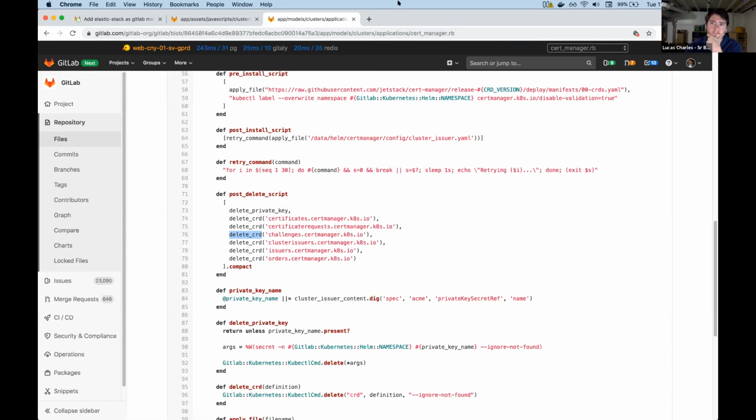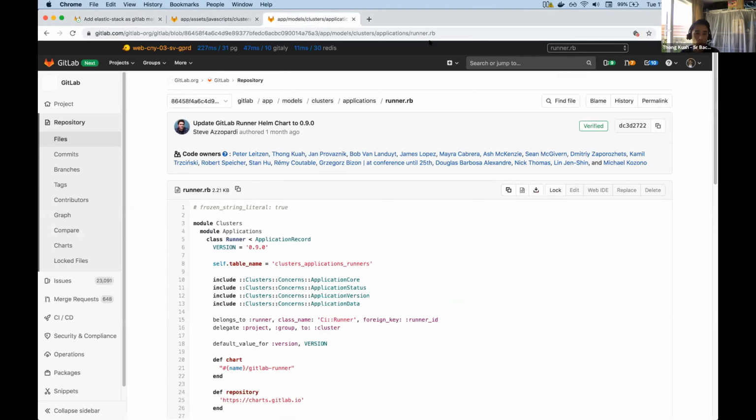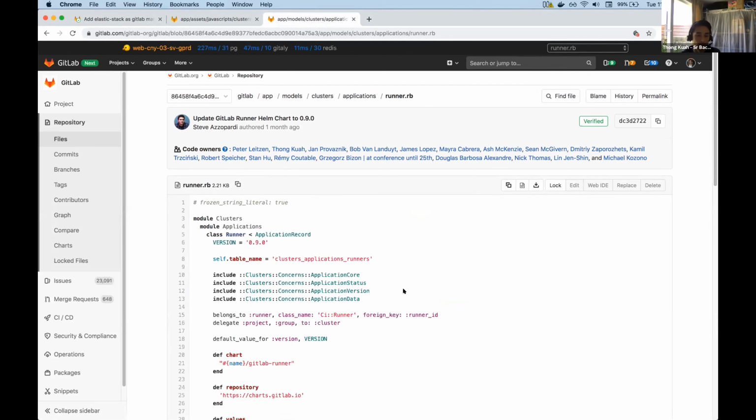Cool. And Dylan mentioned something about upgrading and updating apps. How does the life cycle work for that? Yeah, I just thought it might be worth sharing how it knows when you can upgrade an app and what actually happens to upgrade it. Yeah, that's a good point. So the only current application that we have upgrading right now is Runner. We're planning to add explicit upgrading for other apps as well, but that's all planned.